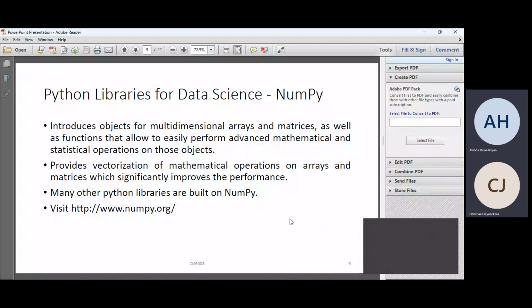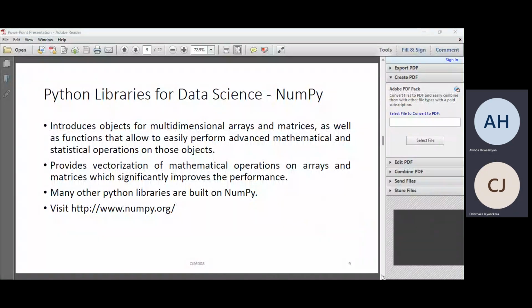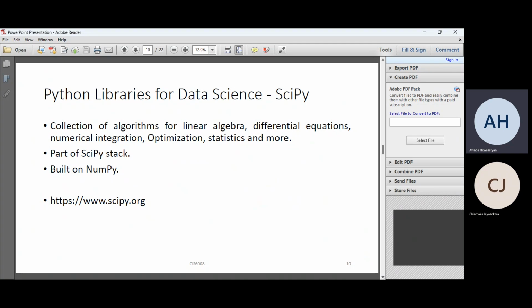Right. This is NumPy, and as I mentioned, there are several libraries which you can use for data analysis or in data science. The first one is NumPy, and the next one is SciPy. It has different algorithms for different purposes, like linear algebra, differential equations, optimization, even statistics.